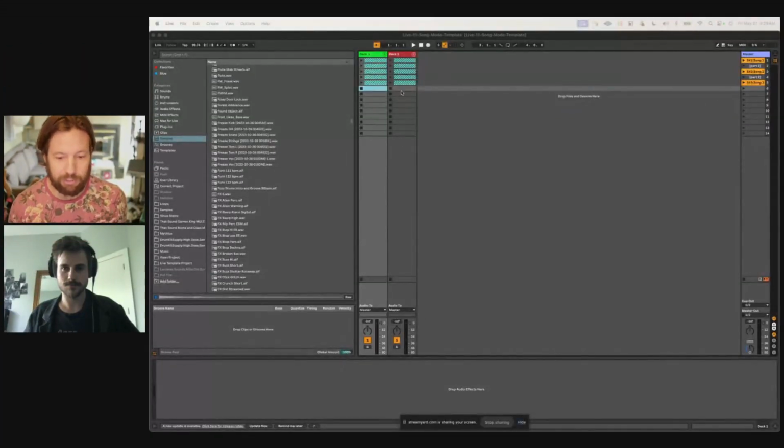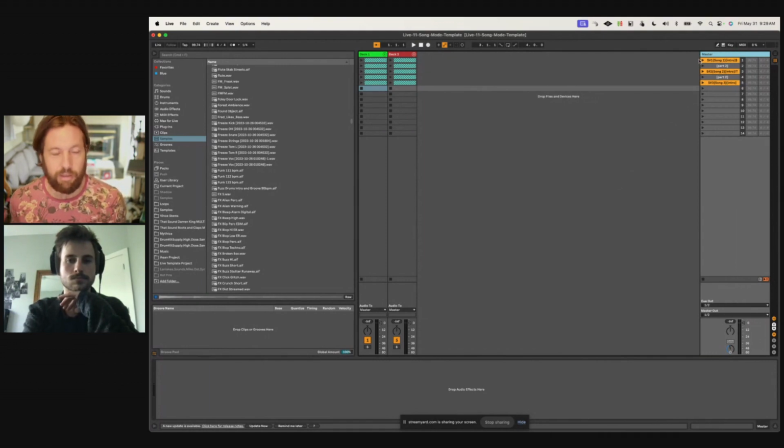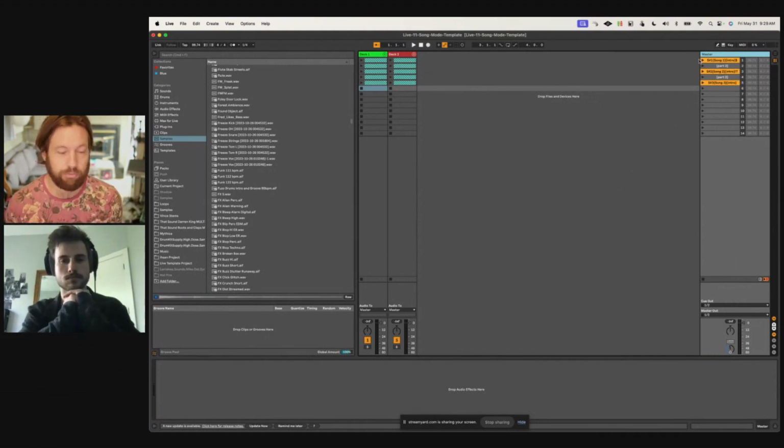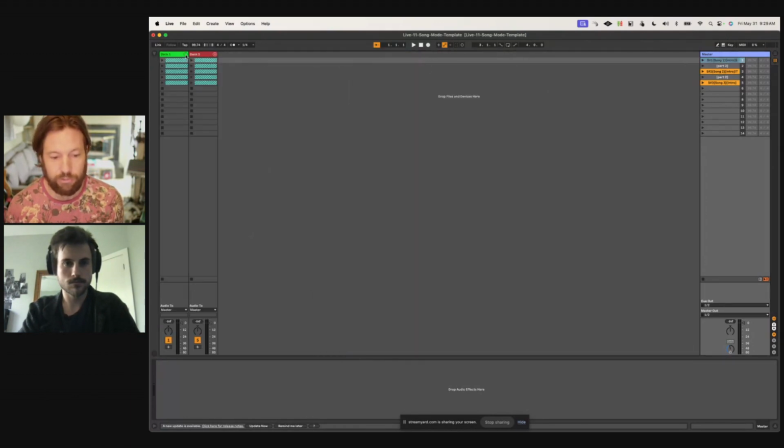So here we are in Ableton. And this is a new template that is included with the Data Looper installer called the Live 11 Song Mode template. Song mode is born of the fact that if you want a traditional DJ workflow where you have multiple decks and you can crossfade between songs, there's no really good way to do that in Ableton, because when you launch a scene, it launches everything across the entire track list rather than just launching something on a single deck. So that's problem number one.